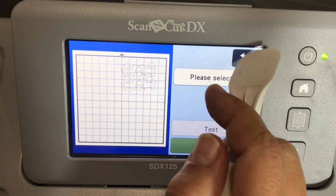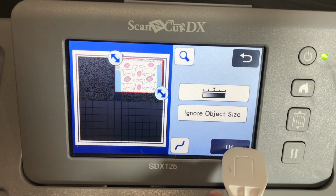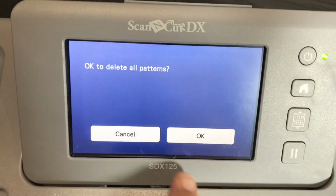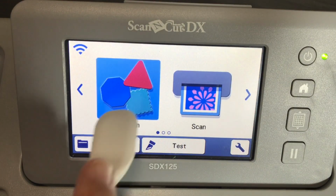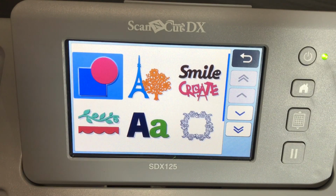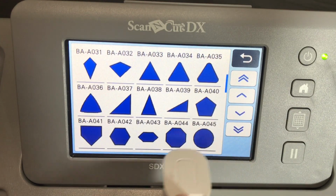But if you want to make some sentiments for your card, I'm just going to go back to the, or just click home. Just click the home button. If you want to make some sentiments for your card. Okay, so you just go in here to pattern. And you can make some shapes, I mean, shapes to stamp your sentiments onto. And click on the shapes. And scroll down here. And you can add circles.